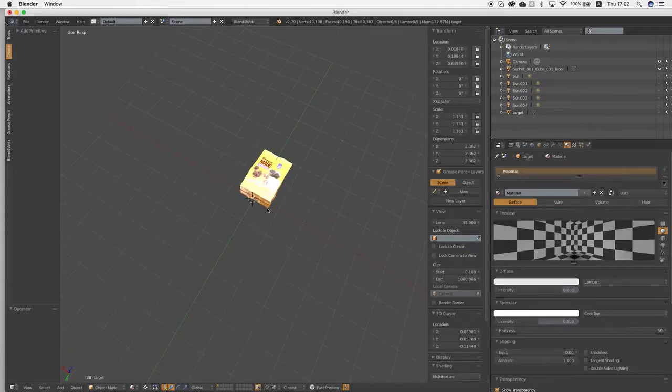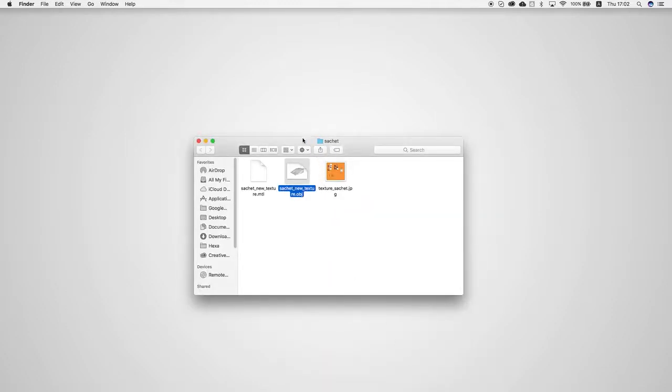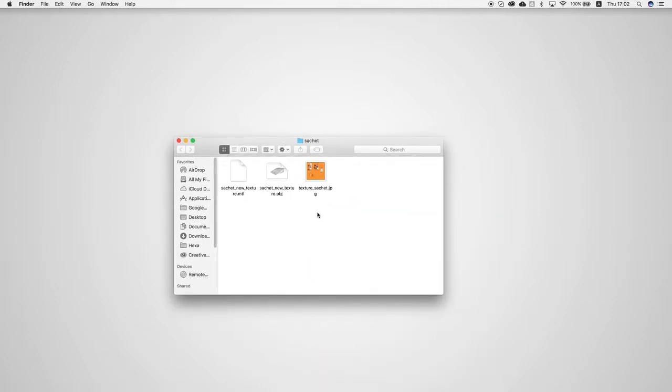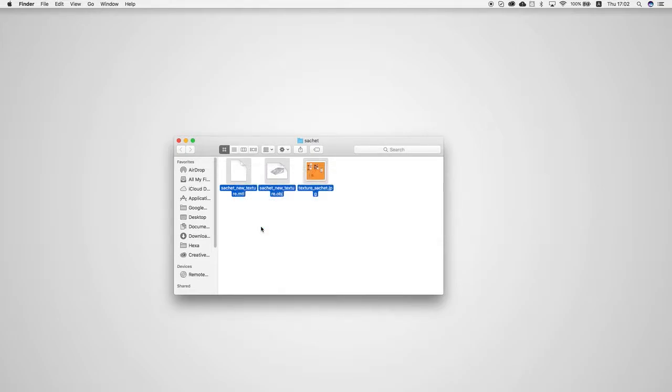But let's go to the native workflow and not export it again from Blender, just using the same files that I received, and we will try to upload them. To upload those three files, you need to select all of them and generate a new archive using zip or rar. We're not supporting any other formats.